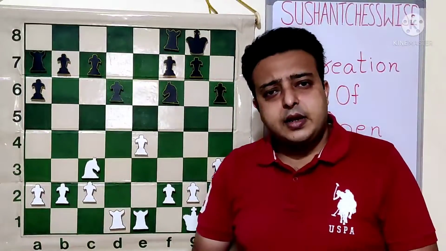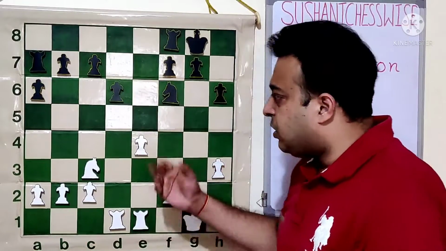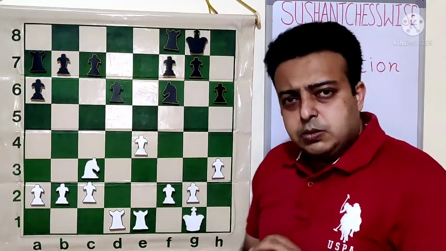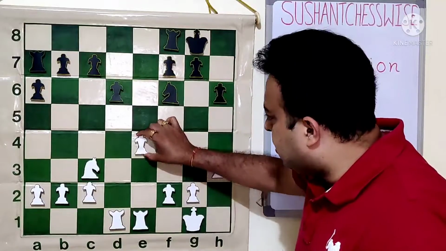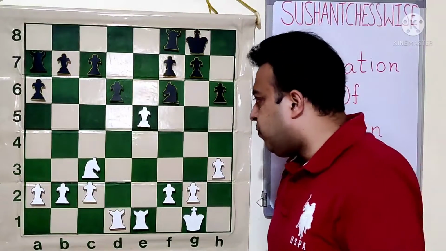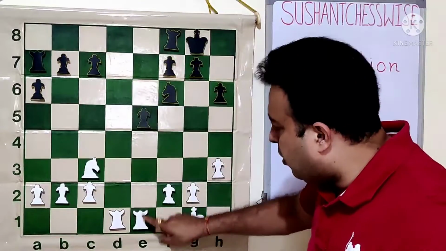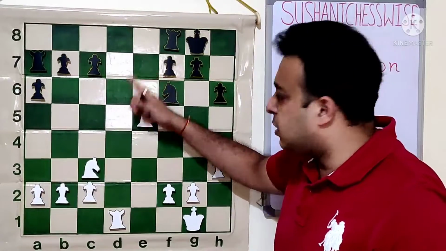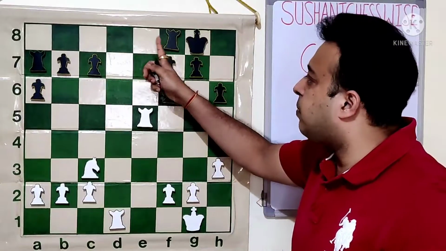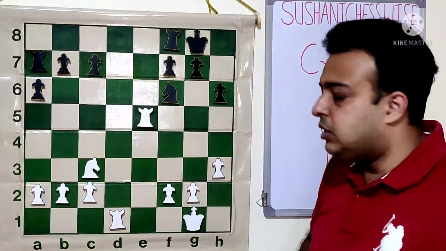Here also white can open the file in two ways. The reason for me to show you this example is we will try to focus on the concept of opening the file, and we'll see how many methods there are. See, one is the move e5. After e5, d into e5 is almost forced, when the rook comes to e5 and white is able to get control of either the e7 or the d7 square. For example, if now rook e8, then rook e8, knight e8, and the rook enters d7.